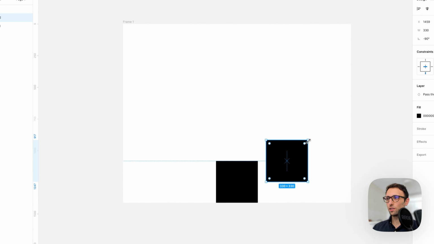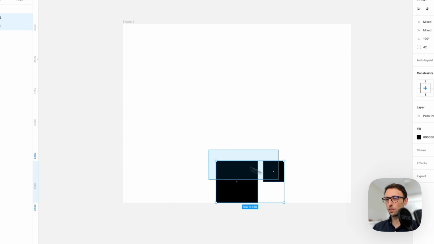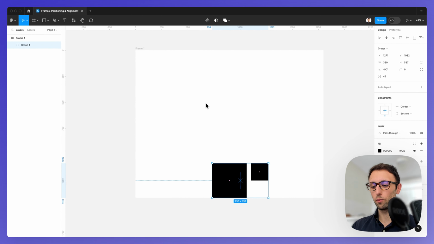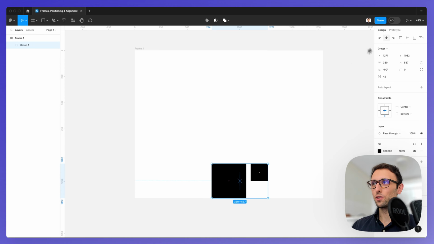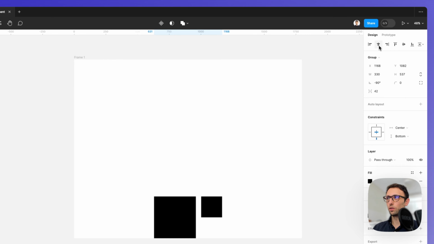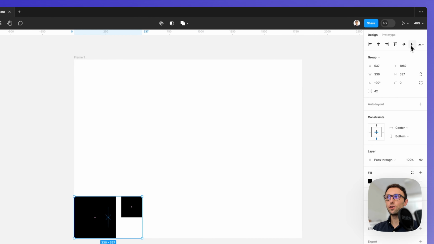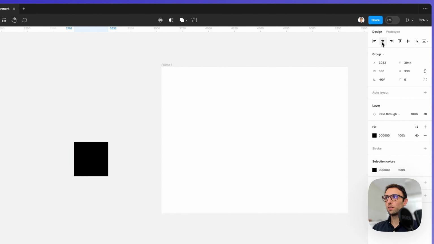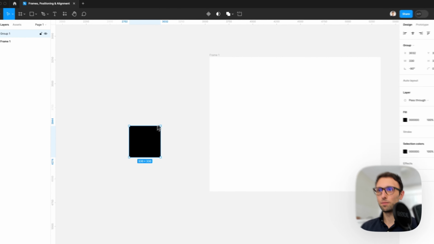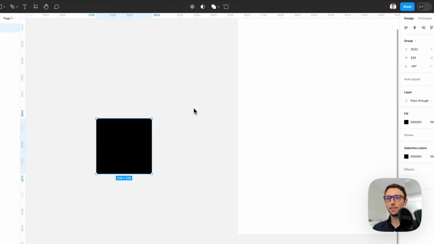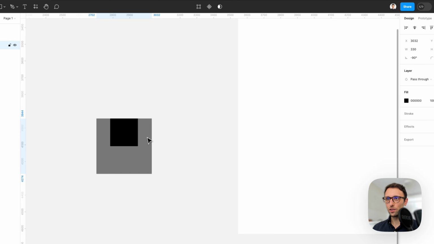And as I mentioned just a moment ago, you can actually create a group. And as you can see, we just grouped it. I used Command G in order to use the shortcut. And this is going to work pretty much for any object within the group in relation to the frame. Because if you bring these out of the frame and you try to use these alignment options, as you can see, it's essentially going to align in relation to themselves. So they're just center aligning in relation to themselves.